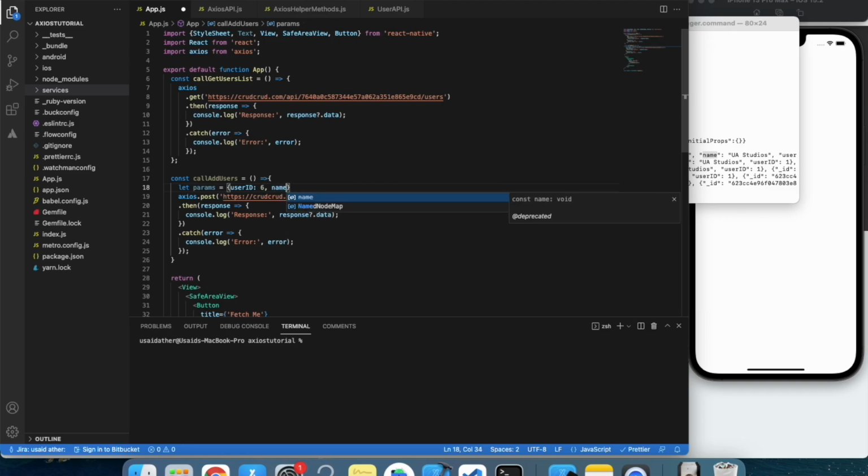Then a name, which can be anything, like user1, and then pass it like this.